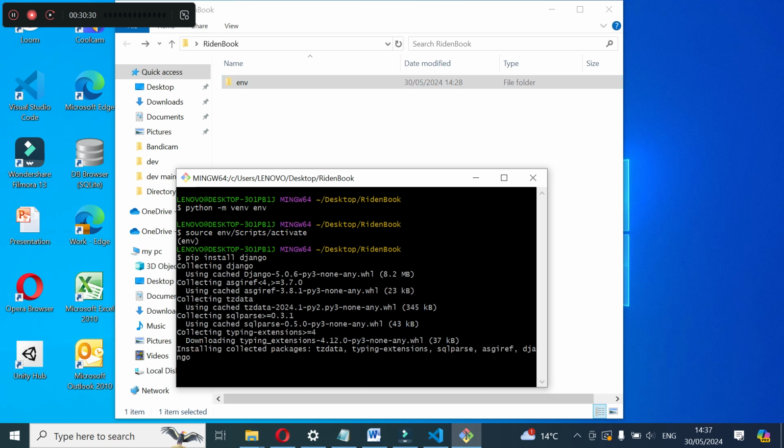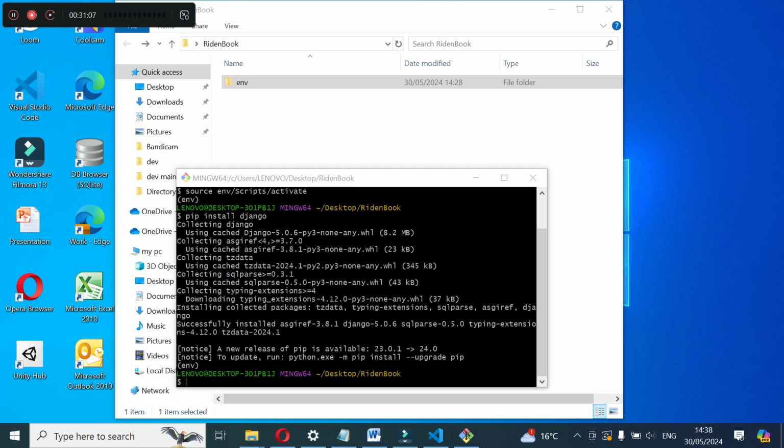Now look, when I created my virtual environment, I activated it, env is now on top, and then I'm typing pip install django. So Django is not going to install on my system, but inside this virtual environment. So if I delete this virtual environment, Django goes off. I'm just going to pause this video and come back when the installation is complete.